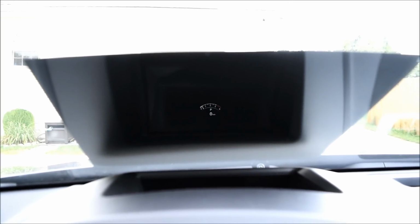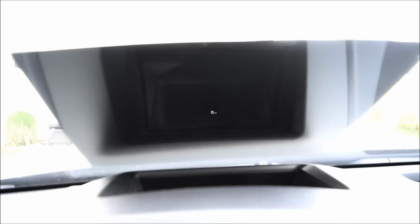It will show you the lines for your lane keep assist. They will be up there, and if you get close to one, it'll flash. It'll show you the speed limit if it knows the speed limit. And it's very useful. Again, I'm hoping it's showing. I got a piece of black paper on the windshield trying to get it to light up, so hopefully the camera is focusing properly. But again, it's a really cool feature.